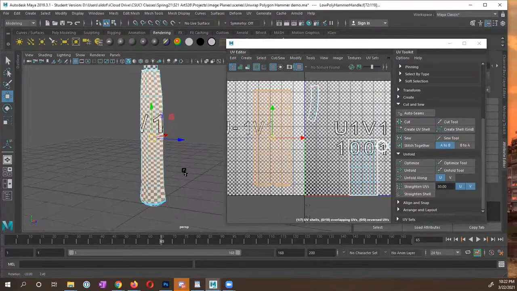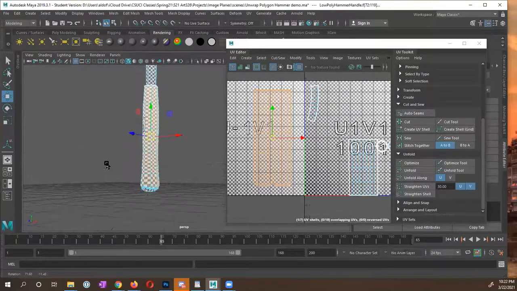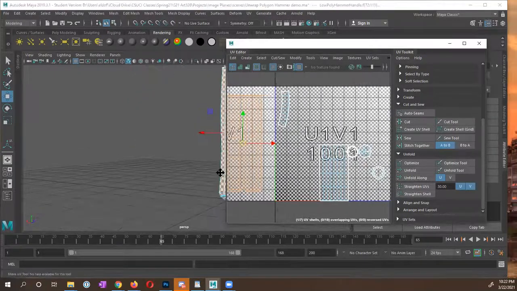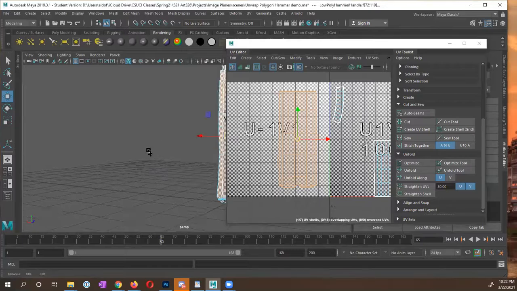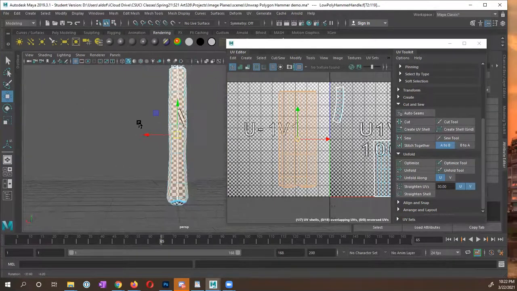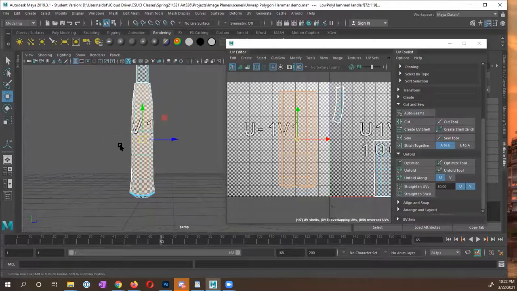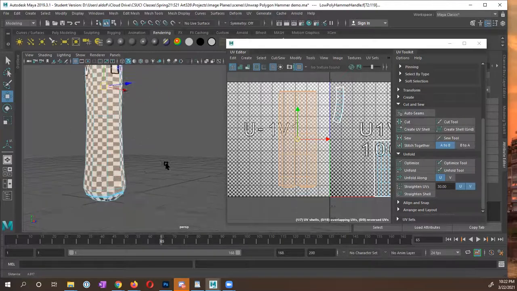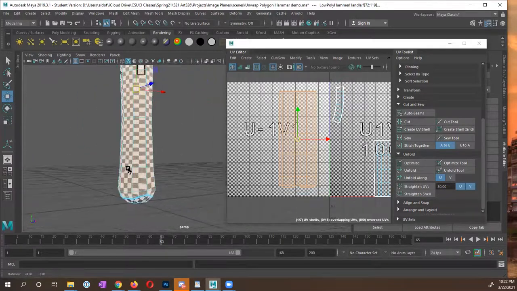Straighten UVs. It kind of did a decent job. But now that I have this one, I'll leave it right there. That looks better than it looked before.